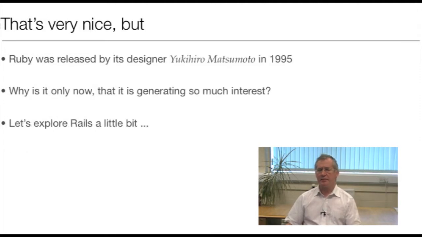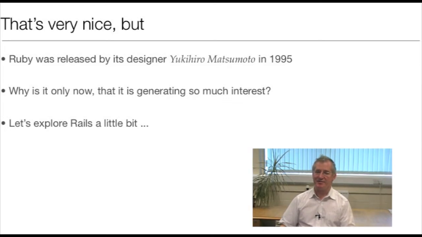So just a few pointers as to what in a sense makes Ruby nice as a programming language. It gained, as I said, some currency quite quickly as what was claimed by many a language which could act as a specification language, could be used much more declaratively than Java. But it was Rails that really made it take off and the two worked very synergistically. So many of the things that I've spoken about are features which Rails exploits intensively.